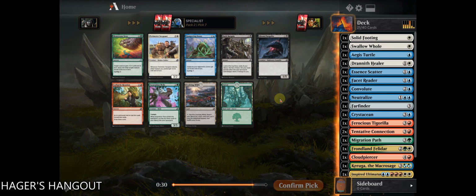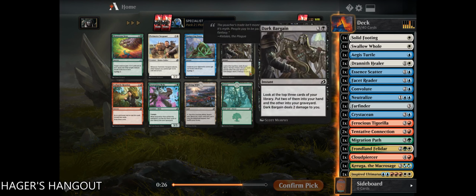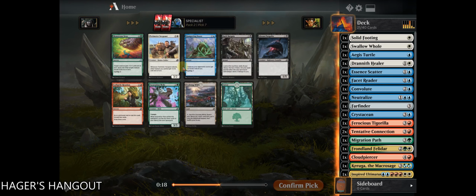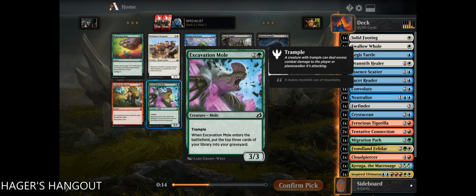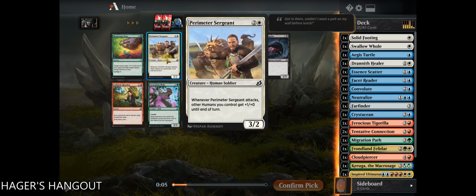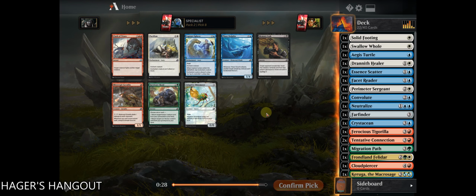Alrighty. Yeah, that ain't gonna fly. Whenever this attacks other humans, you get... Alright, so it's a cheap little thing. When this enters the field, put 3 cards of... Oh, milling? I don't like milling. Well, I guess I'm gonna get rid of this. Okay.